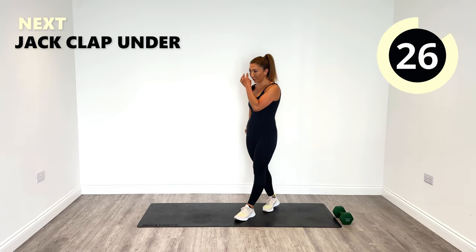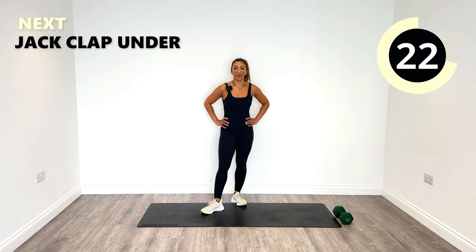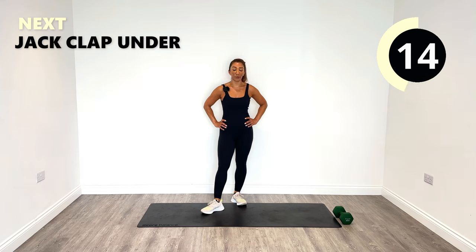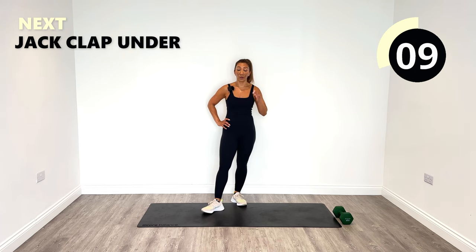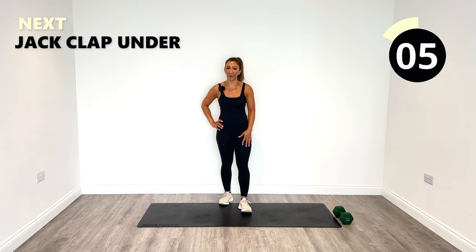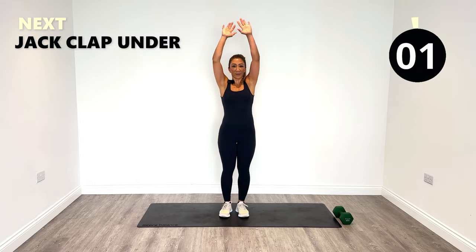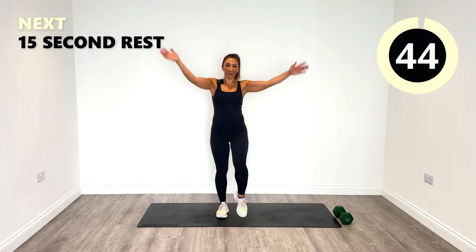Before we go into our final round of this strength and cardio session, our final day of Ignite, day 13. Whew. It's been a journey, this one. This one's actually a lot longer in terms of the length of the actual workout, so it's been a lot more intense for me to also film them for you, you know? Which is a good thing, not complaining. Let's clap under for the last time.